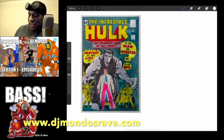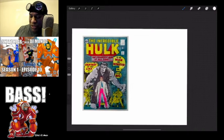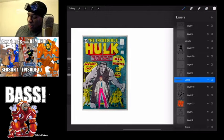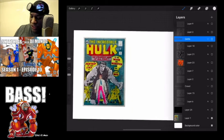And as you can see, that's the page that I'm working from, that I'm doing the homage to. That's Jack Kirby's issue number 1 of The Incredible Hulk, back when comic books cost 12 cents. And so, layer by layer, I can show you the layers that I'm working on for the actual homage here.